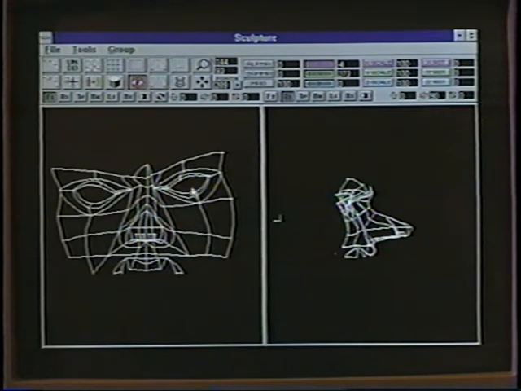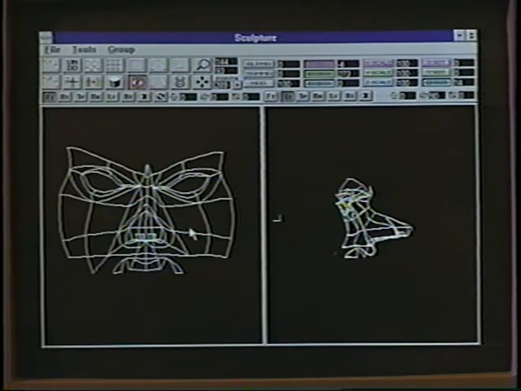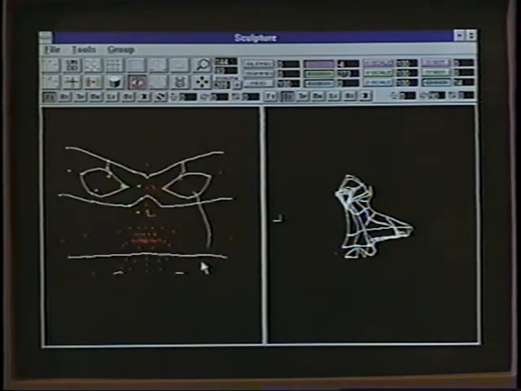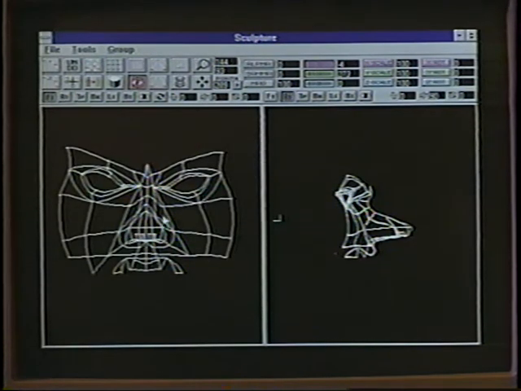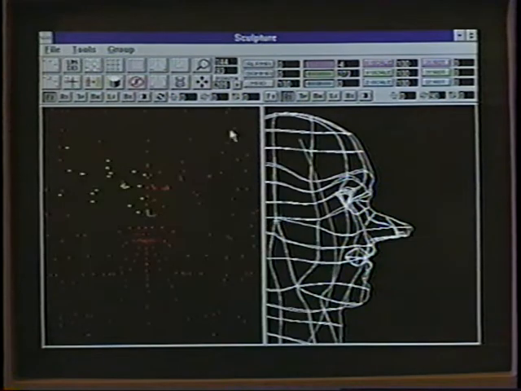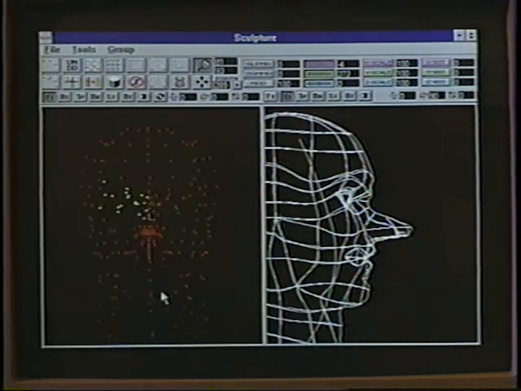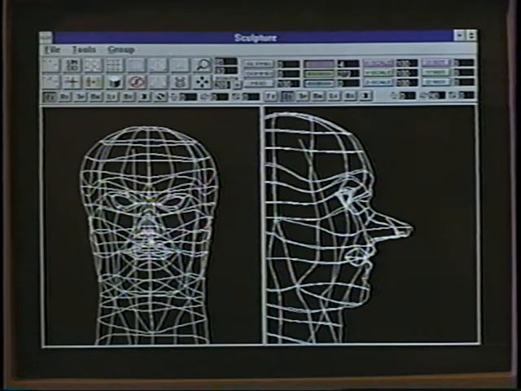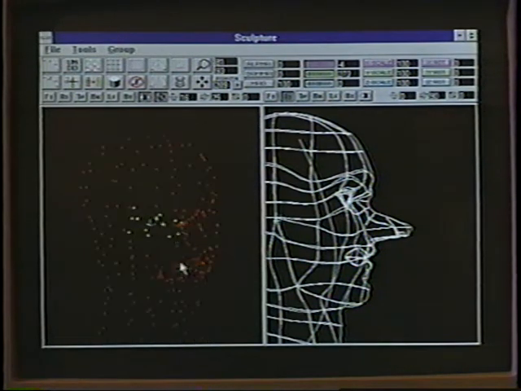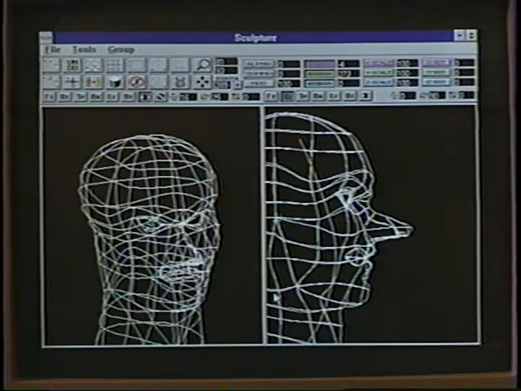Once I've done one eye, I'll move on to the other eye. Again, selecting it and selecting my rotation gadget to rotate the eye up a little. After we've made these changes, I can unhide the rest of the model to bring back the back of the head and all the hidden parts that we had hidden before. So let's see what kind of a character we have now by asking for the quick preview.